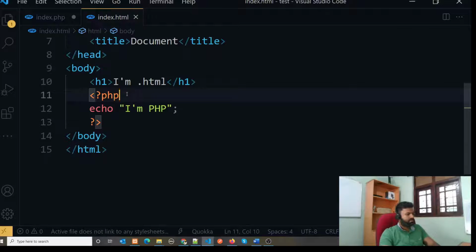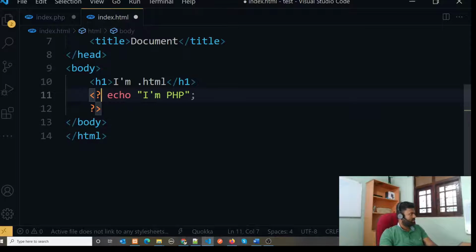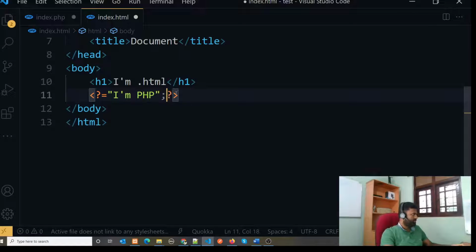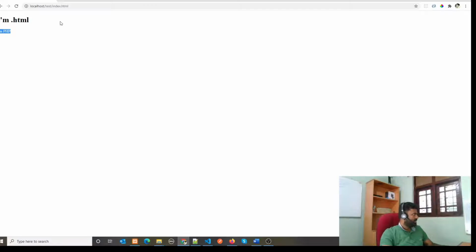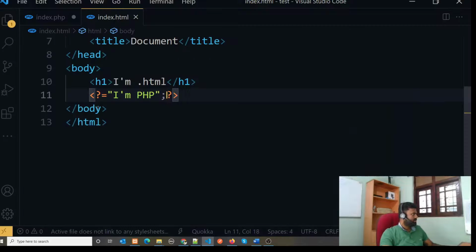Here we can also use the short tag. PHP has a short tag, that means without writing the PHP name we can just write like this, and it will echo. We can get the same result. It's like a PHP echo, the same result comes this way. That means this is a short tag.